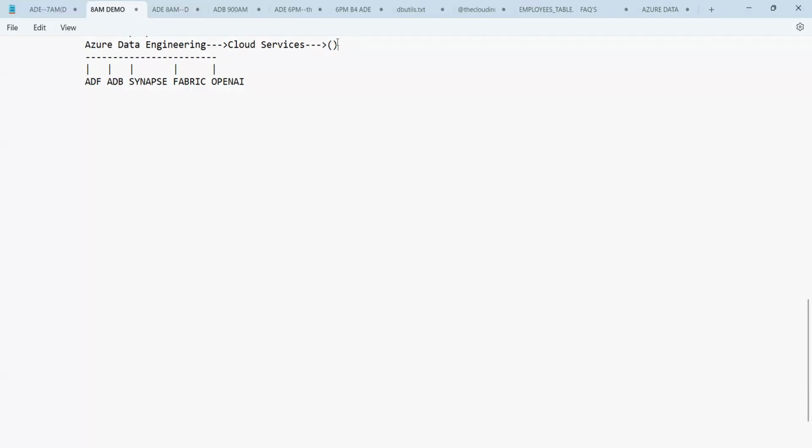So using these services, we can perform the following jobs, guys. What is that? The first one is data migration. The next one is data integration. Then we have data summarization, and also data visualization.